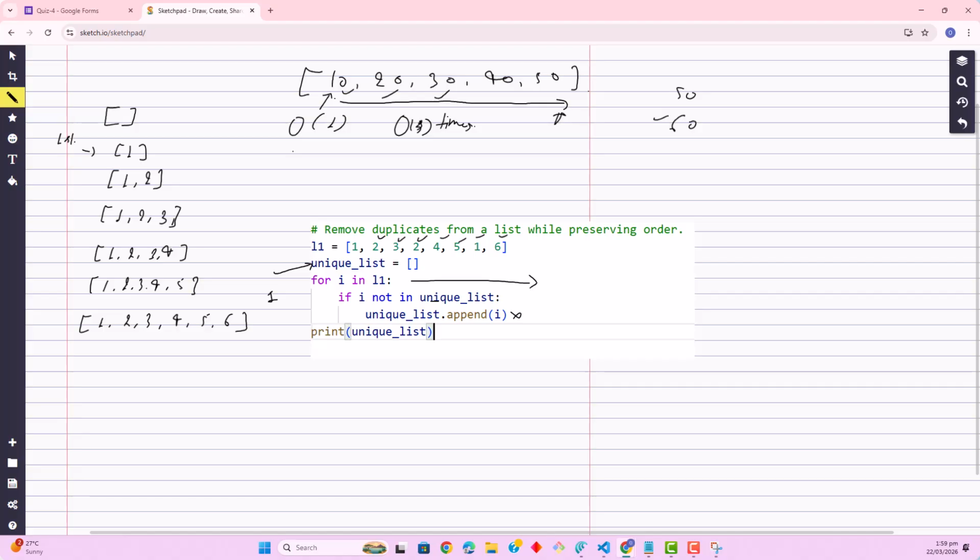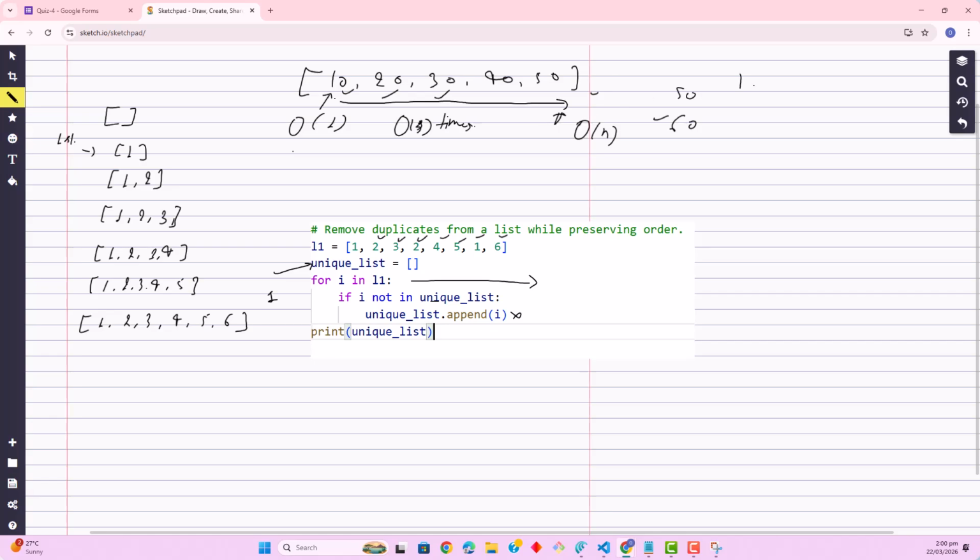This is also called linear search. In linear search, we search for each element one by one till the end of your data set. If you are iterating through the entire list, then we consider your worst-case time complexity to be O of n. Why? Because suppose you have n elements in the list, then it will iterate n number of times. So whenever we calculate time complexity, we consider the worst case. This is the performance of my algorithm.